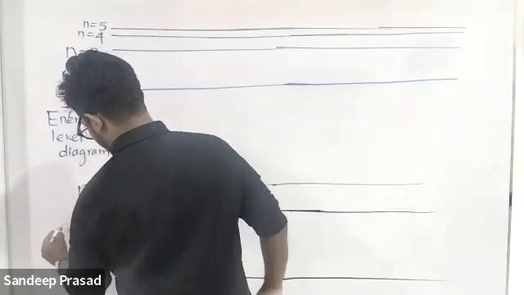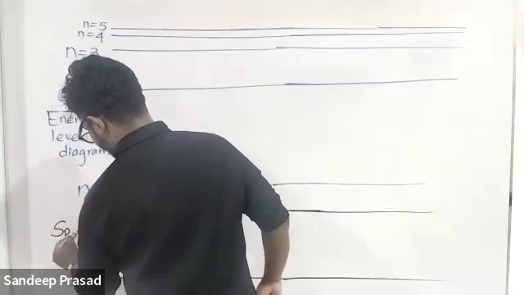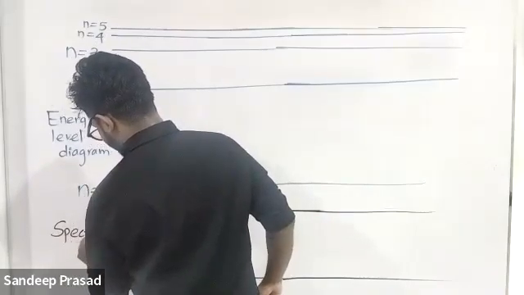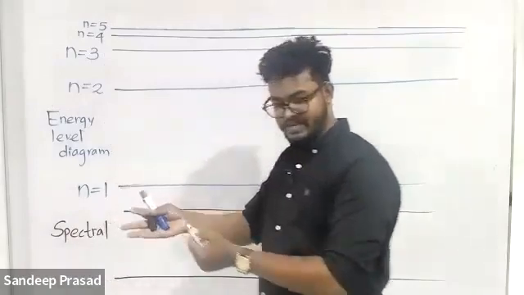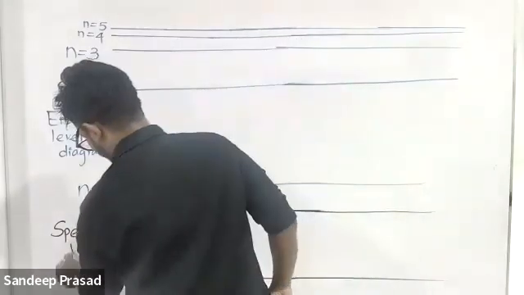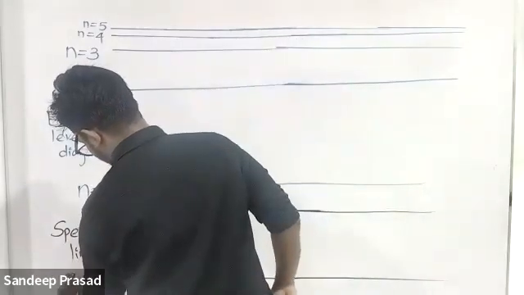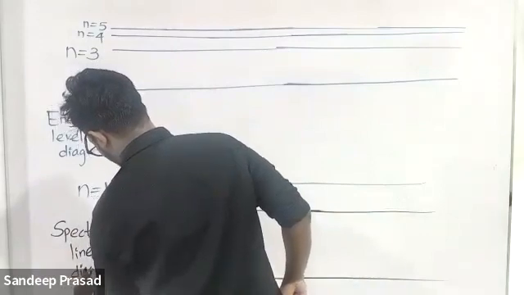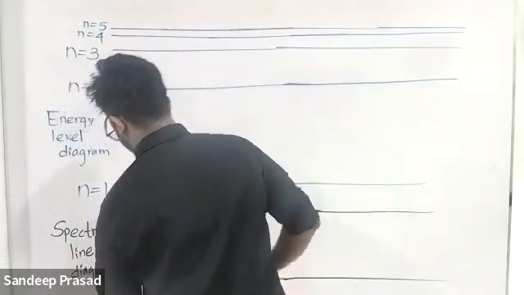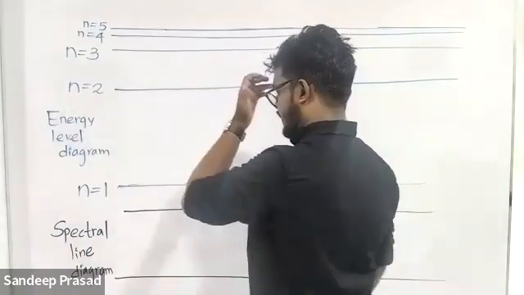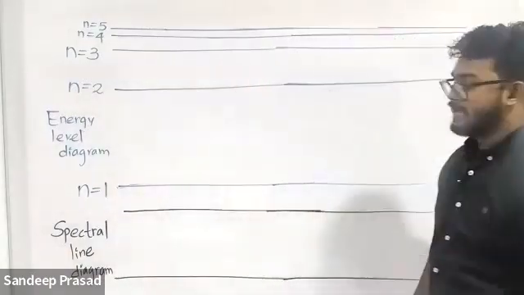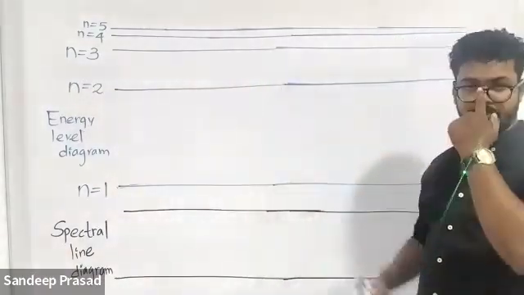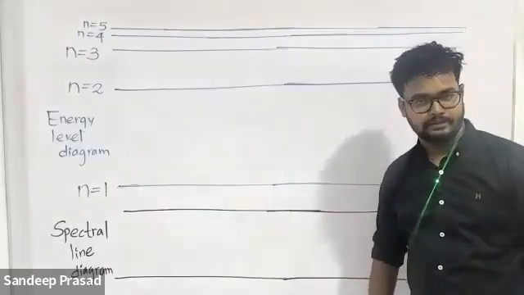What is that name, sir? Spectral line diagram. That means the lines that you obtain on the sensitive screen. So that is known as spectral line diagram. Okay, nothing else. Line diagram. What are these two diagrams? These are the corresponding two diagrams of the atomic absorption spectrum. First one is the energy level diagram and the second one is the spectral line diagram.